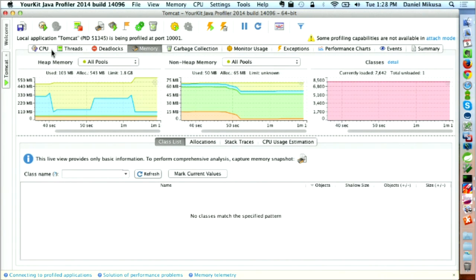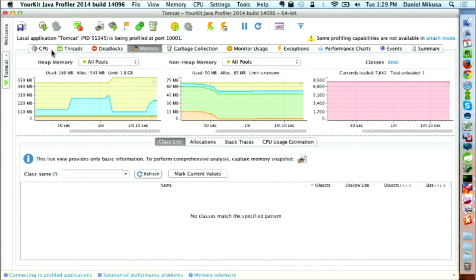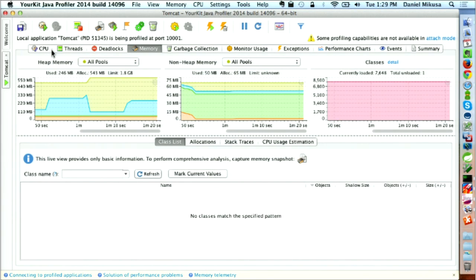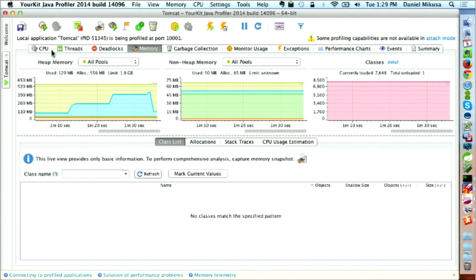One of the things worth mentioning is that you can also save what's called a snapshot from your profiler. The snapshots are really good because it's something you can send to someone else who has the profiler, and they can take a look at it too. So it's a good way to communicate between teams and say, hey, we captured this unique scenario. Can the developers take a look at it? And then your developers can pull up that snapshot, drill through it, and find the information they need to correct the problem.